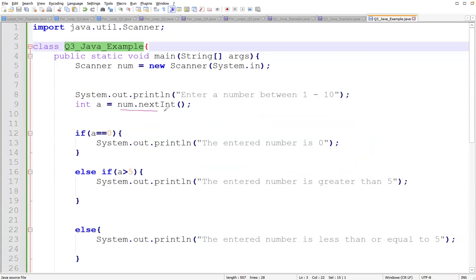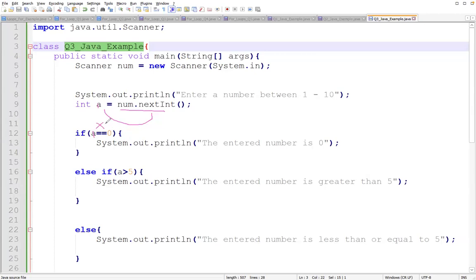So now let's assume we type number 1. When you type number 1, it is passed to this variable. Wherever you use this variable, it represents 1. So now we are going to check the condition. Very first condition: 1 equals 0? No, it is not equal to 0. So then we don't have permission to go inside.